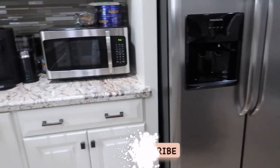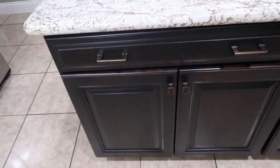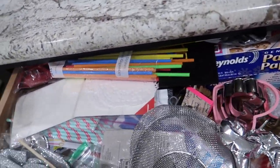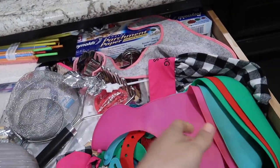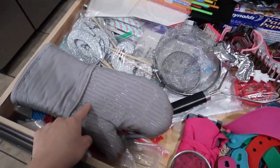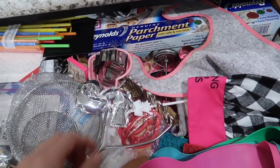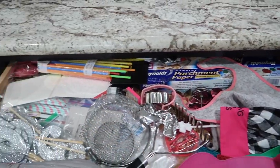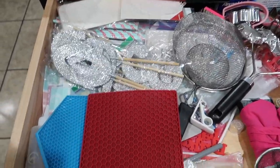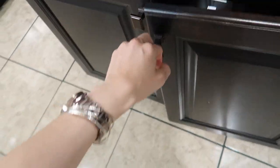Now on to the island. Up here we have a mess again — I have a lot of the kids' bibs, Kaylee's little baking hat, oven mitts, Kaylee's apron, a potato masher, thermometer, cookie cutters, parchment paper, more straws, cake toppers, strainers, and pot holders. Just a big huge mess in here.